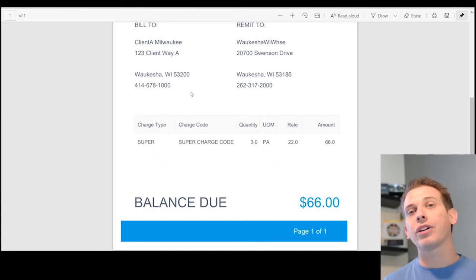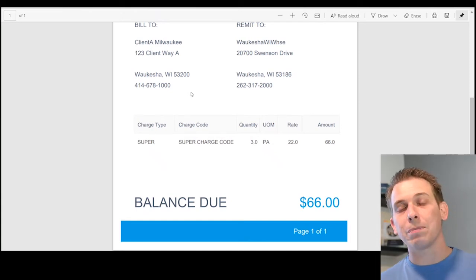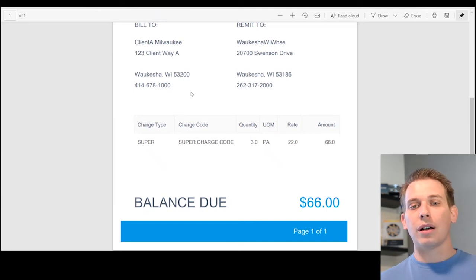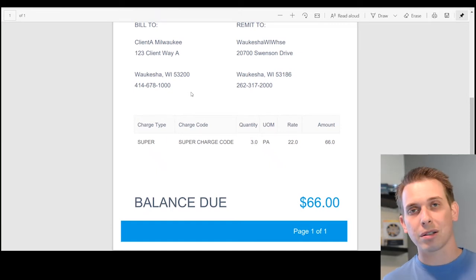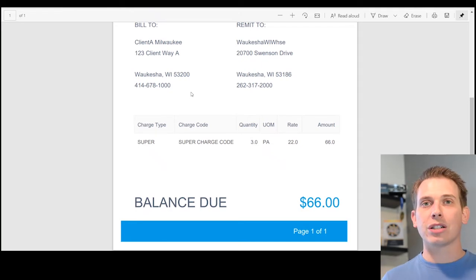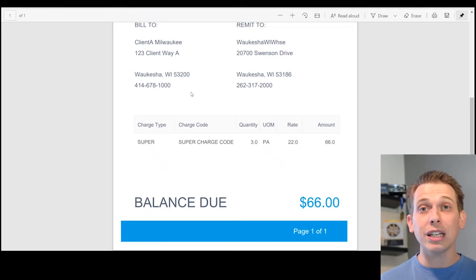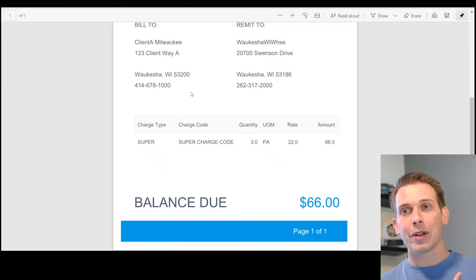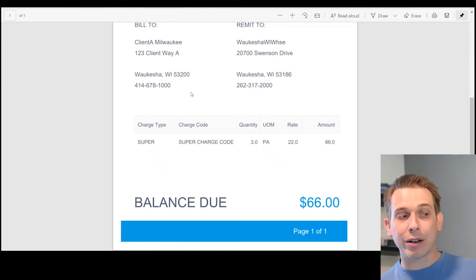And so have no fear of not having data where it needs to be or having an inability to respond to clients in the event that a transaction is disputed. You certainly have all of the historical backing, all of the historical information that you would need to be able to really trace back that exact activity to a receipt, an outbound load, etc.